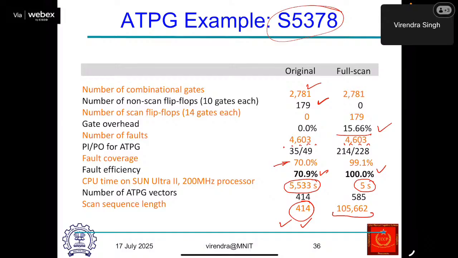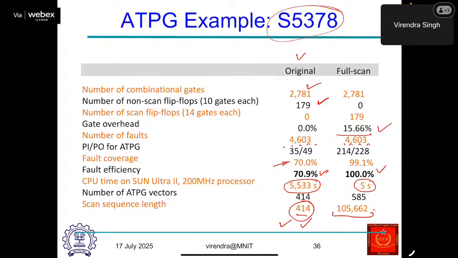As opposed to that, if I use a sequential test generator, it needs only 414 cycles. You can compute how much time it will take. If I operate the circuit at 1 gigahertz, it will take a few microseconds, half a microsecond. Whereas the full scan circuit may take close to a millisecond, about 10 milliseconds.